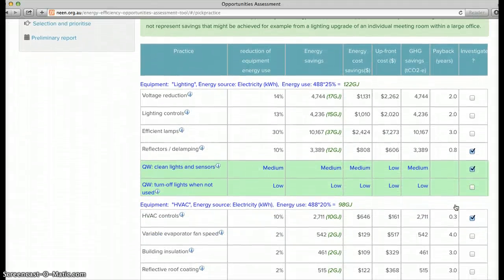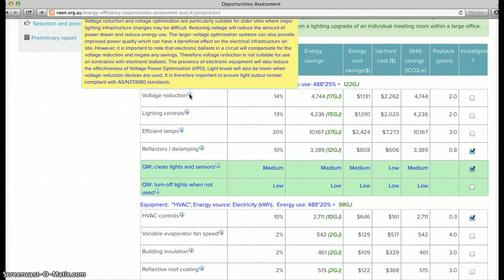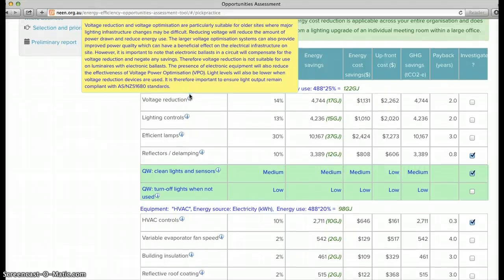It'll bring up a range of different types of opportunities that can now be drilled down, and you can define particular initiatives, prioritizing what they will be. Savings will be based on the data entered, and where you're not familiar with a particular definition such as voltage reduction, you can bring the information up and it will have that little speech bubble and it will tell you a little bit more information about what it's about.